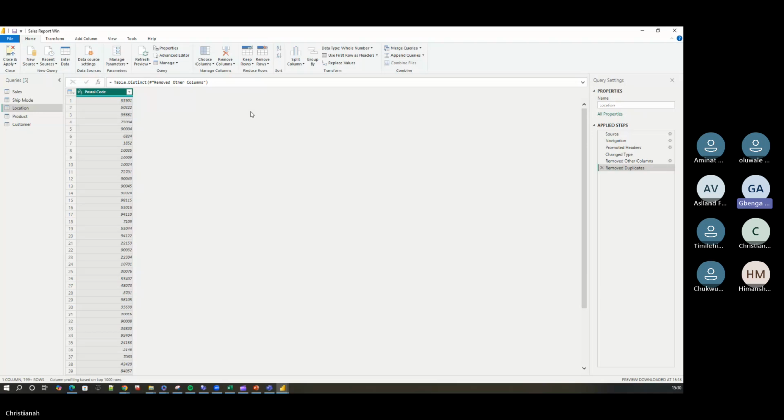So ship mode is a business entity. Location is a business entity. Products that we are selling is a business entity. Our customers is a business entity. And the table that now brings all of them together is the sales table.